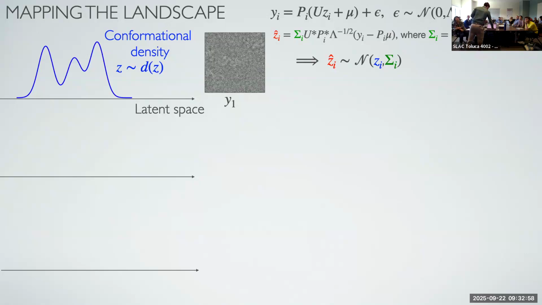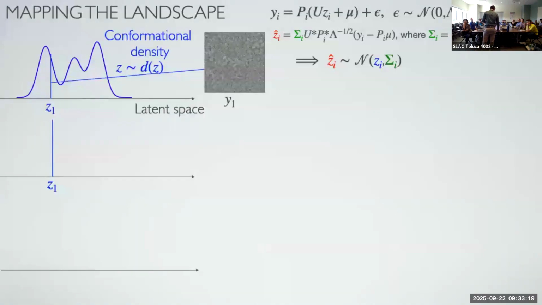What we're trying to reconstruct is this conformational density, but we do not observe it, right? So this conformational density is what is dictating the free energy and so on. And that's what we're trying to reconstruct. But all we have is images. And really, in each image, there is a single sample of this density. Okay, but we don't observe the sample Z1. What we observe is actually just a prediction based on the image. And because the image is noisy, our prediction is also noisy, and so it's inexact.